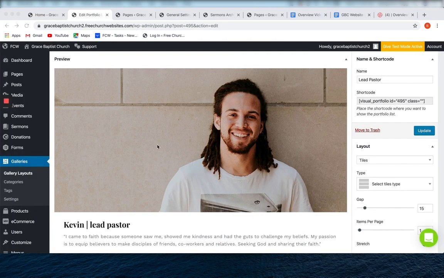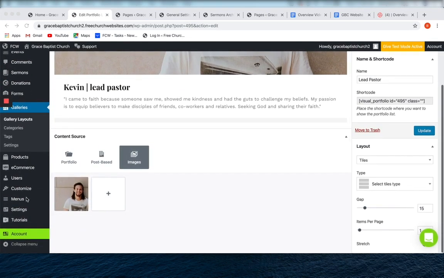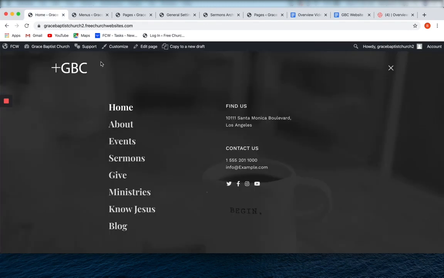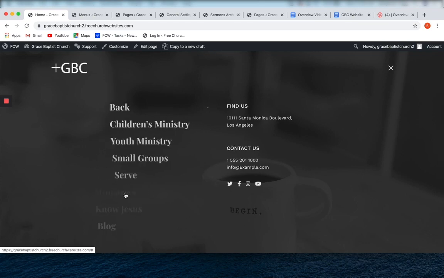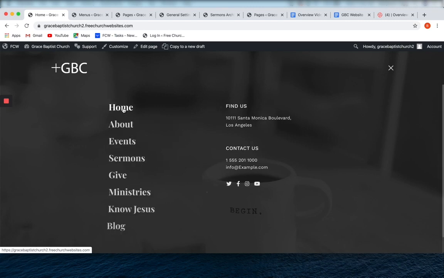Next we're going to look at the menus. How do we switch what things are on our menu and change the navigation? These are the things that are currently on the menu. It's very long. Right now it's split up this way so that if you click on ministries, it takes you to a drop down of these 4. But I right now don't want all of these things to be in my menu, so I'm going to change it a little bit.